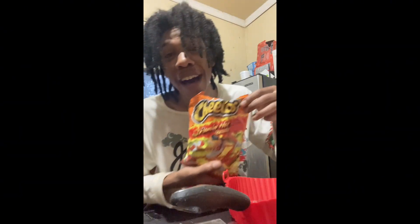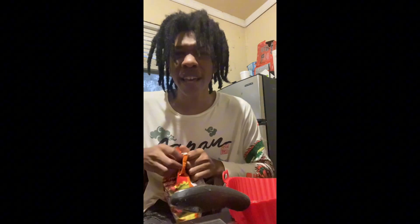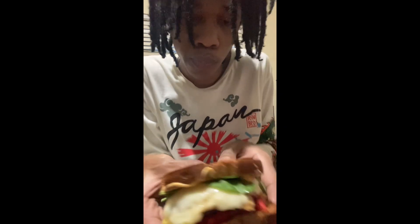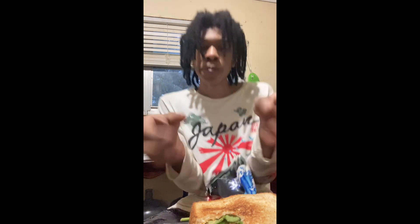Can you believe that? I forgot Ivan's literal main ingredient. Ivan's version was made out of like ham — provolone cheese. Dos Negro has completed the assembly of his sandwich. And as you can see, Dos Negro has a very joyous expression. It must be that his sandwich is simply delectable.